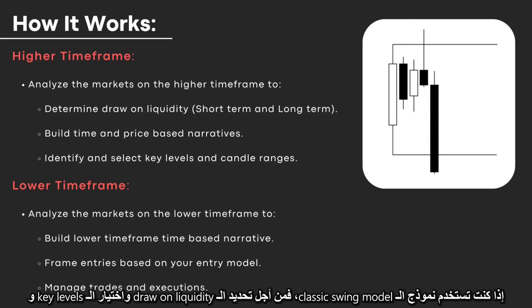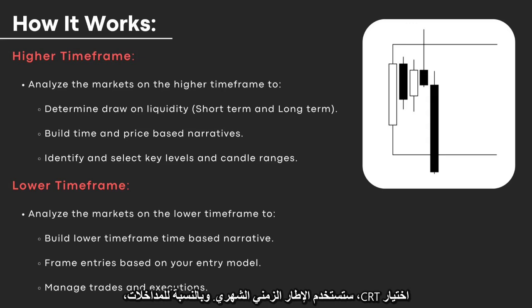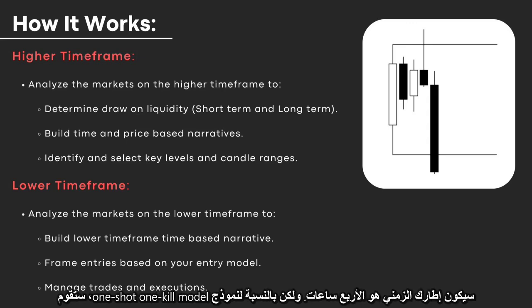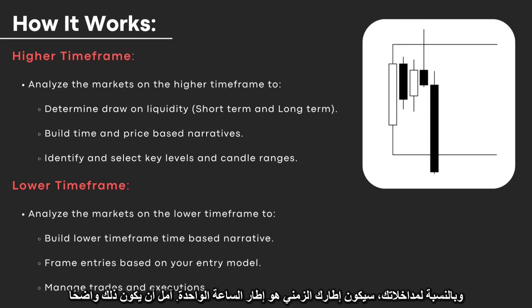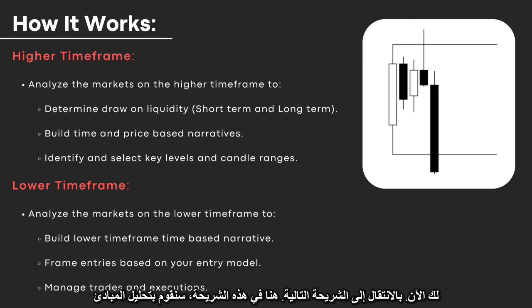So based on these guidelines, if you're using the classic swing model, then for drawn liquidity, selecting key levels and selecting CRT, you're going to be using the monthly time frame. And for entries, your time frame will be the 4 hour. But for the one shot one kill model, you're going to be doing all of those higher time frame activities on the weekly and specifically the daily time frame. And for your entries, your time frame is going to be the 1 hour time frame. I hope that is clear to you now.